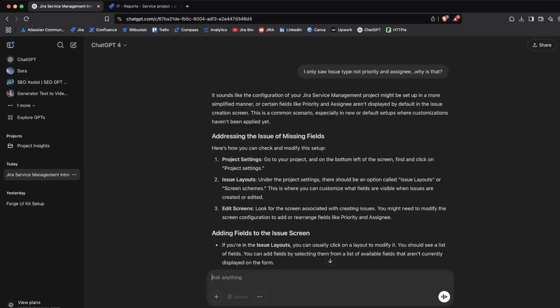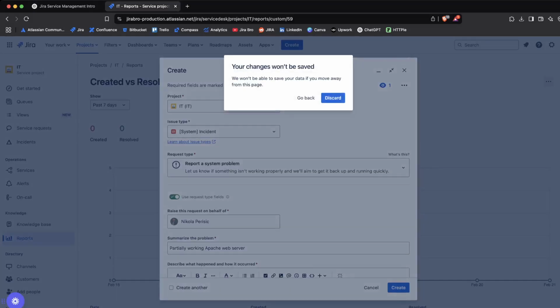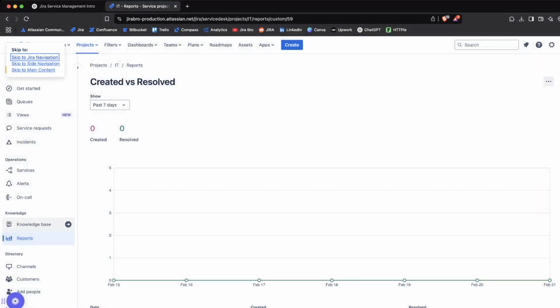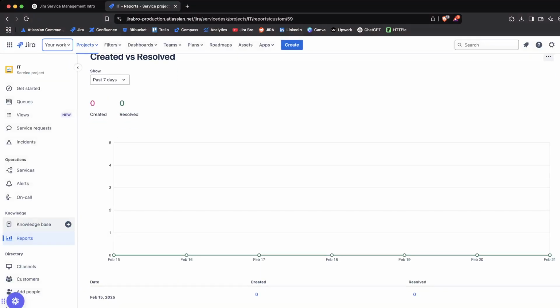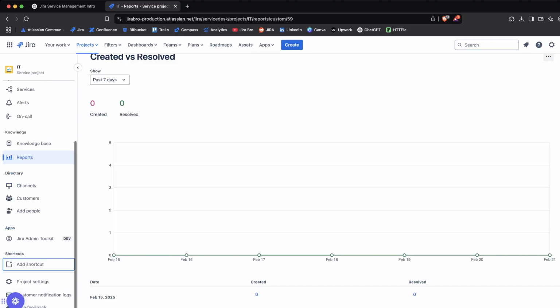And it's saying you have project settings. Under the project settings, there should be an option called issue layouts or screen schemes. This is where you can customize what fields are visible when issues are created or edited. And I can be like, oh, okay, I can do that. So it's saying to me to go to the project settings.